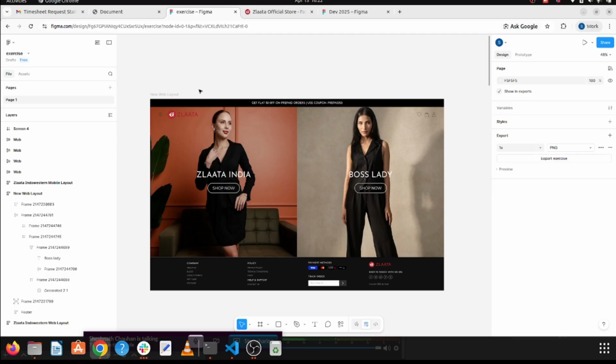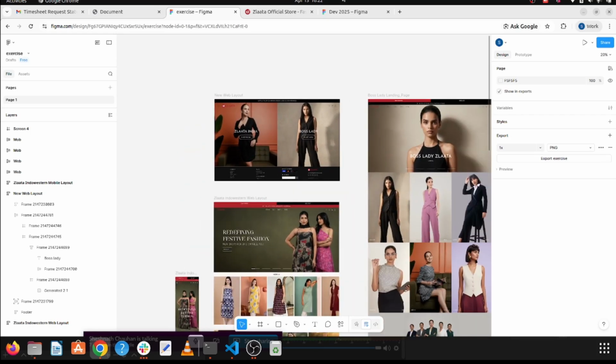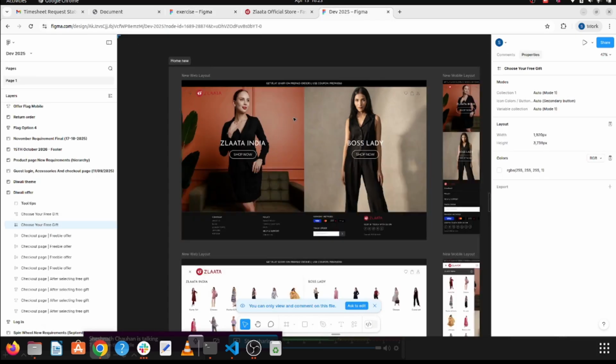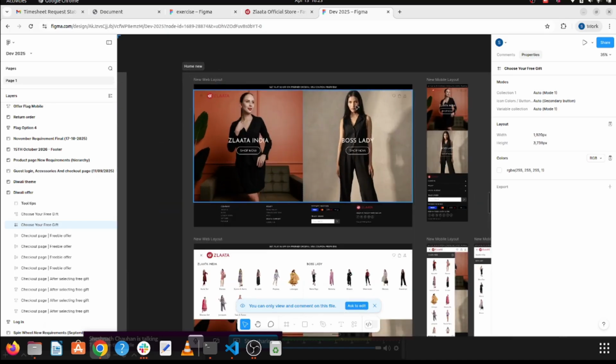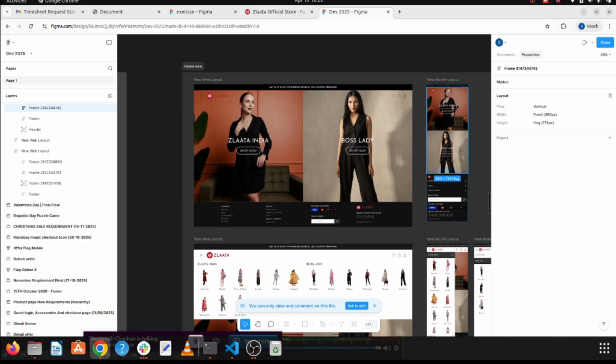They provide two layouts only: one for the desktop version and the second for the mobile version. They won't provide a tab version, so we consider the tab version to be the same as the desktop version.